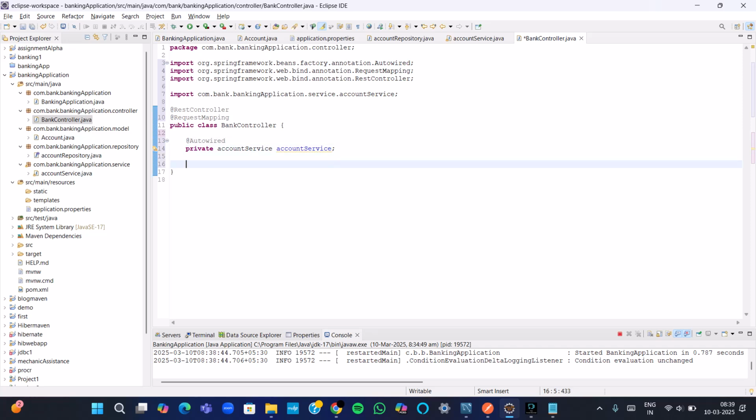So whenever we send a post create URL, this will be handled by this function. So let's add PostMapping slash create, public account.